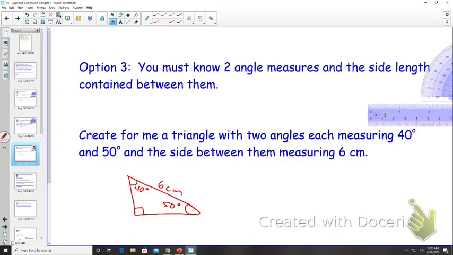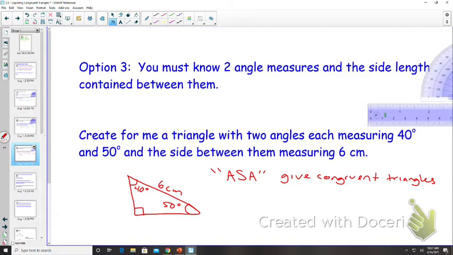Any guess as to what we will call this one for our reasoning? If we know an angle, and we know a side length, and we know an angle, ASA? Yep. So this is going to be ASA, and this will also give congruent triangles. That was a good catch.